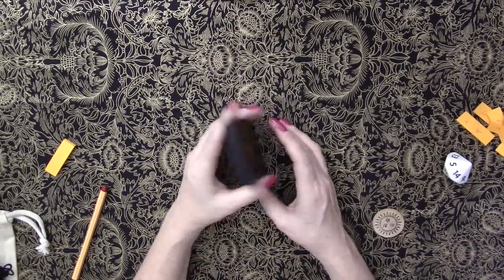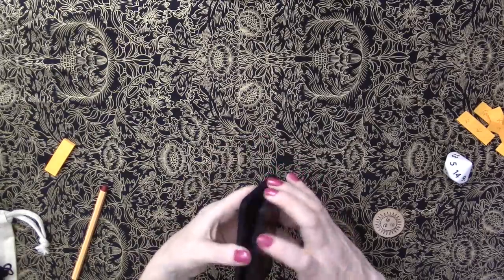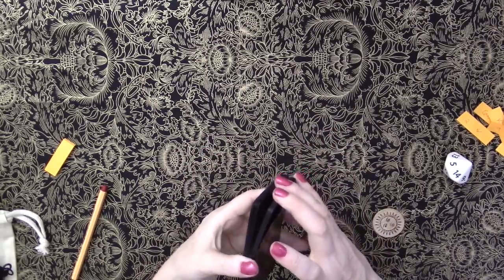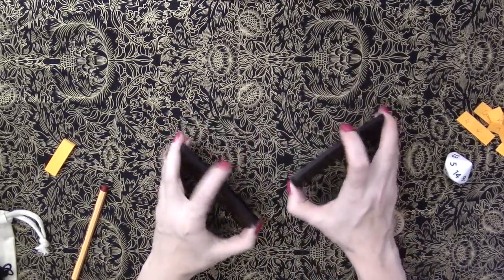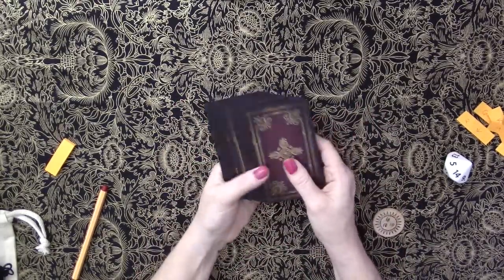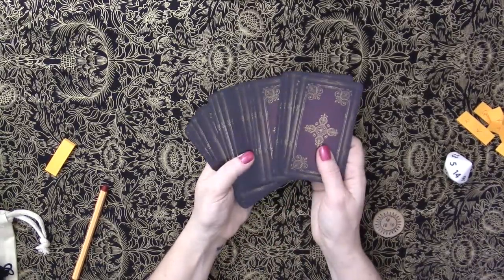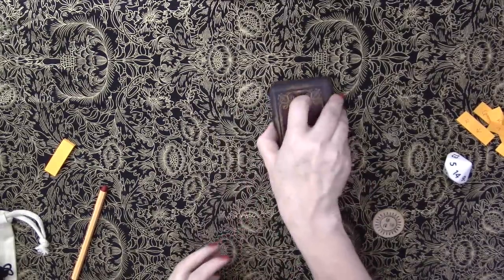I will probably be doing a reading relay to test these out, like I did with Madame and Dora's. I think I did it with that one. But because this is a whole new system and I want to give it a go, I will probably do a few. I can't do as many as I did last time, but I'll pick 3 or 4 questions and see what we come up with this lovely little deck.